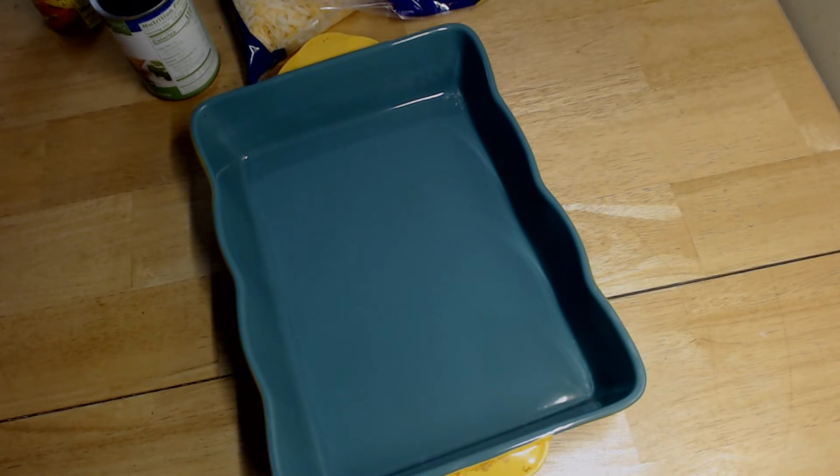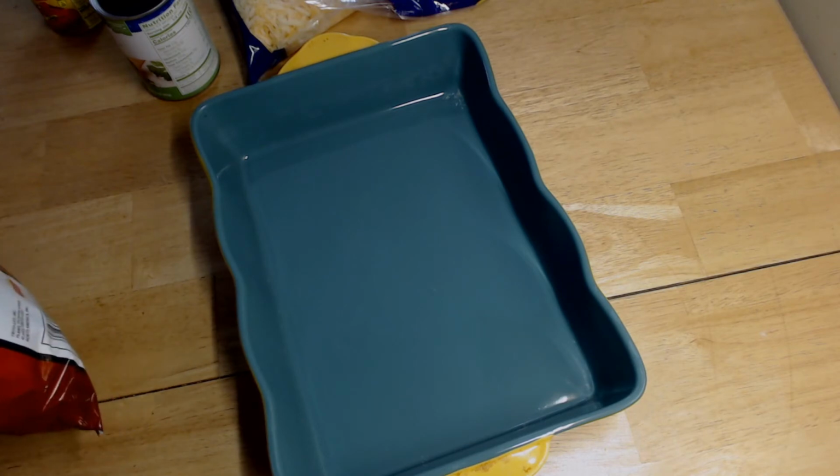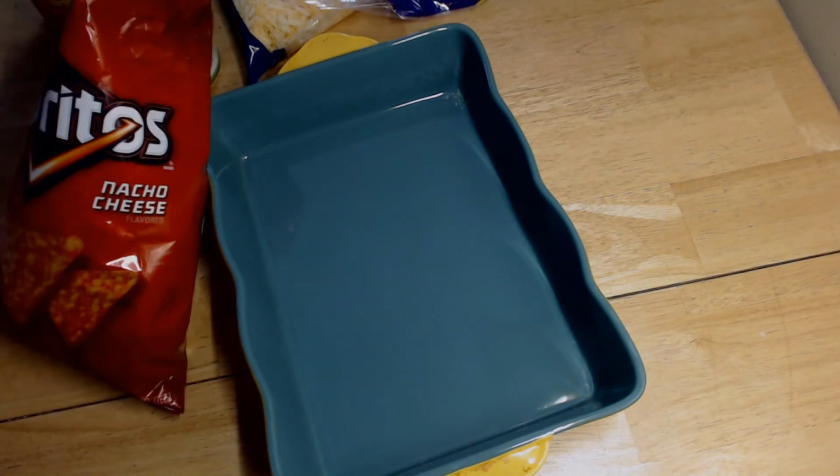And then we have our nacho Doritos. Okay, I hope it's not just not focusing on my stuff a little bit, but I kind of moved stuff around and I got a new tripod for my camera and stuff.